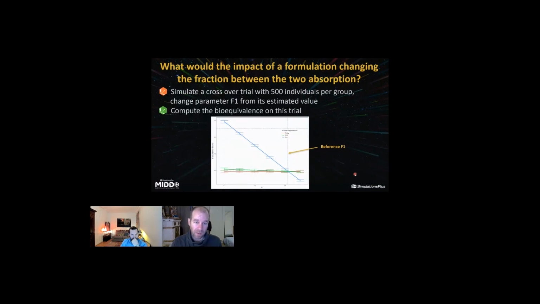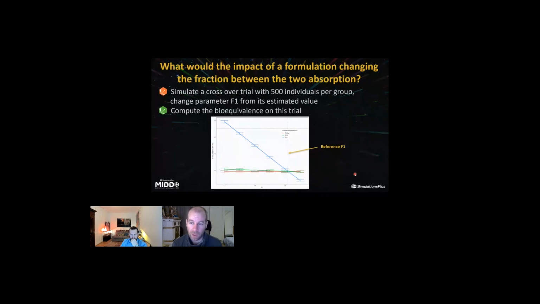And what we've seen is that we can change it a lot. So it was at the reference closer to 0.9, and if we reduce it to 0.75, we still ensure the bioequivalence. So that's also answering the other way around. I can change the formulation to have an impact on these parameters by 25%, and we see that it has no impact on the bioequivalence. So we can also go the other way around, or use the population to inform what kind of formulation I can make sure that we're going to be.